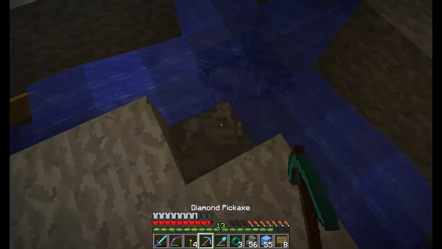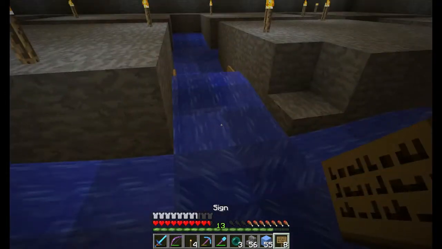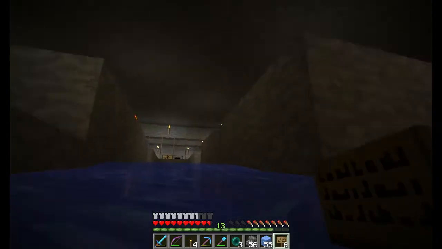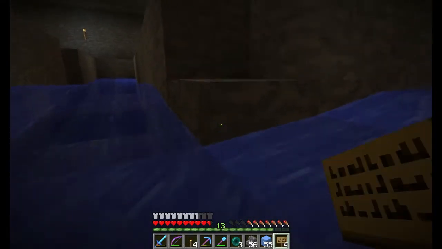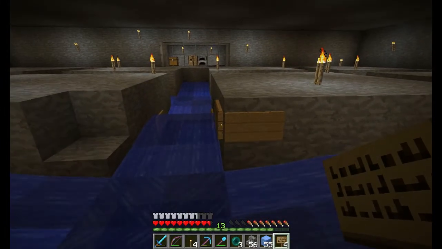So I'm going to need to take this block out and that block out, because they're going to have water source blocks on them. And there's going to be signs right here, right here, and on the opposite corner right here, and right here. And then we need to put a sign, if I can get somewhere where I'm not in the water here, right here on the edge of that sign.